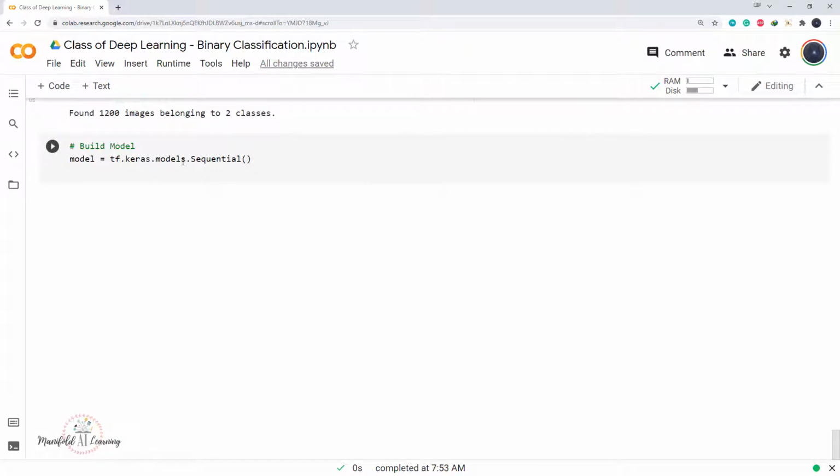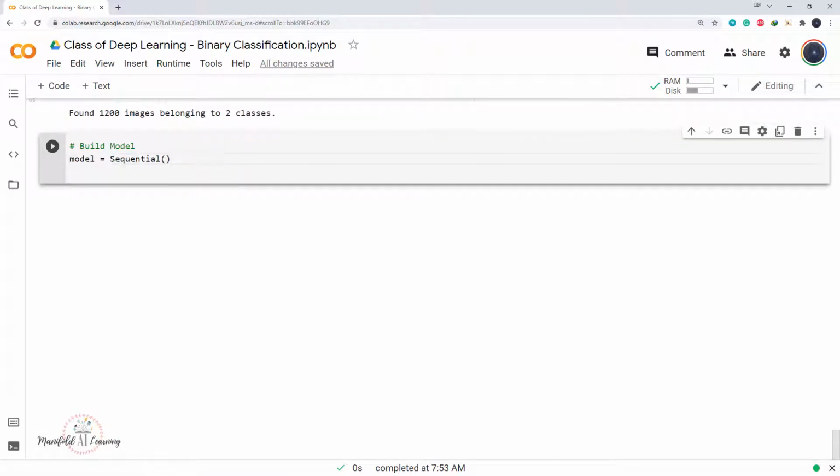Okay, so I'll say model is equal to Sequential, and after defining my model as a sequential model, I can just go ahead and add the various layers. So I'll say model.add Conv2D, and let's assume I'll have 16 filters over here, and I'm going to specify my kernel size to be equal to 3,3, and I'll use activation equal to relu.